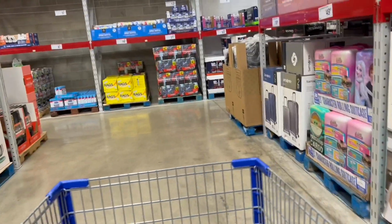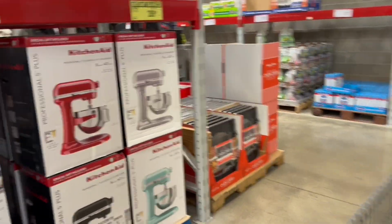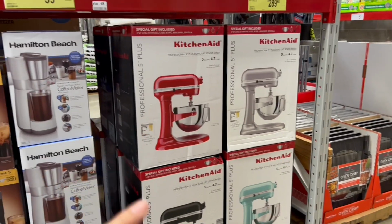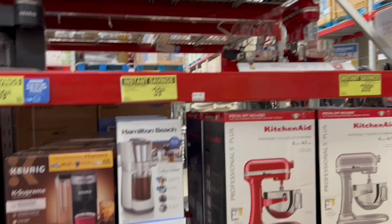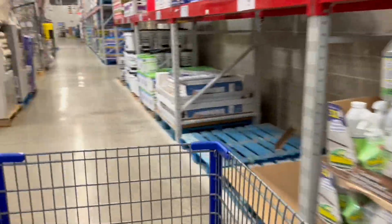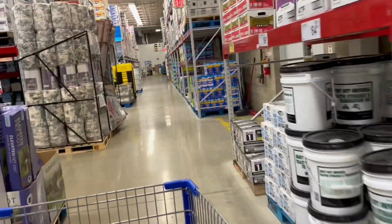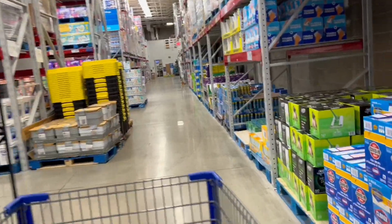Really, guys, go and take out your Sam's Club membership. Please, please listen to me. It's totally worth it. Look, this one has an instant savings of $90. This coffee maker has an instant savings of $10. And what else? These prices are good. Once more, guys, listen, go and get your Sam's Club membership. Like I mentioned, it's totally worth it.